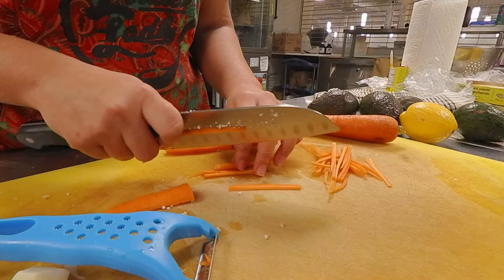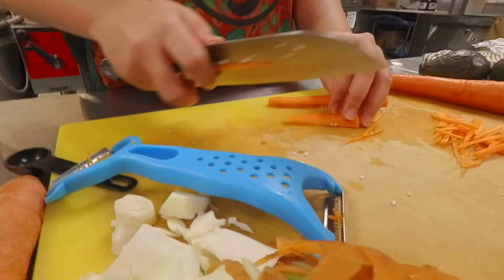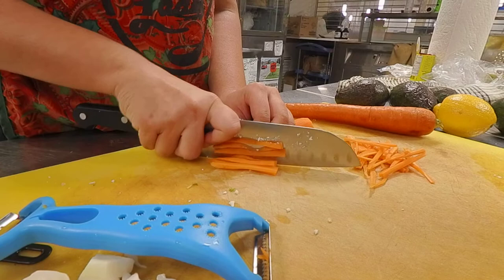Also, I don't do this very often. I just use my noodle thingy. Yeah, the noodle thingy is very cool. It has a couple of different settings, right? Yes. Close up of those beautiful carrots.